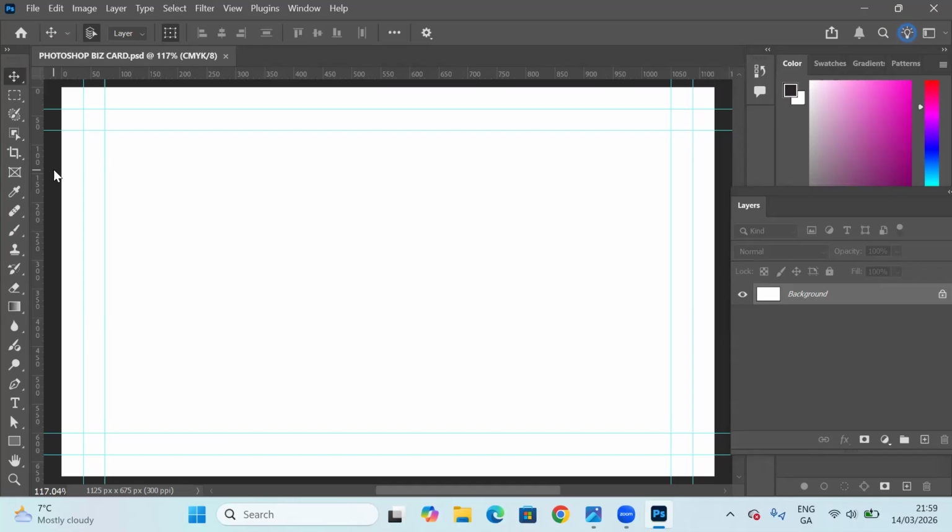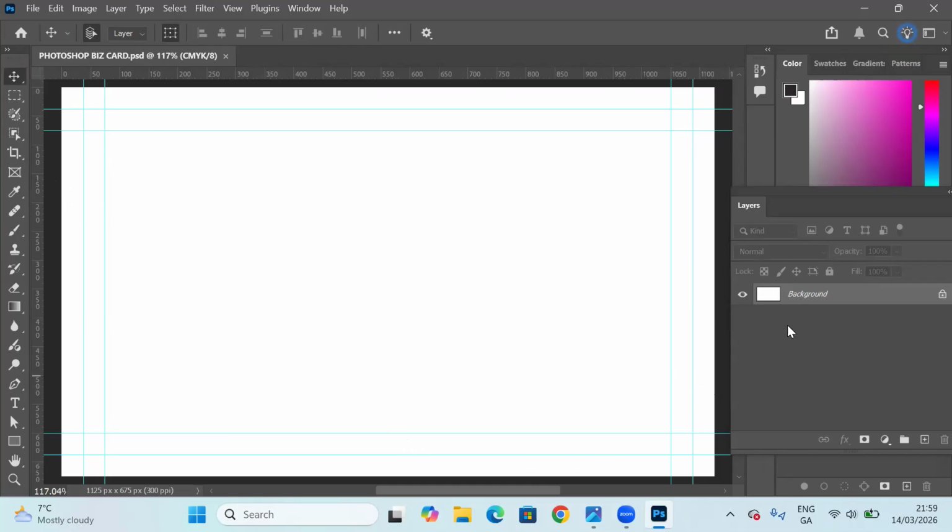Our next step is we want to be adding our font, our text, to our documents. So to do that, we will look for the layer panel. So the layer is on my right hand.